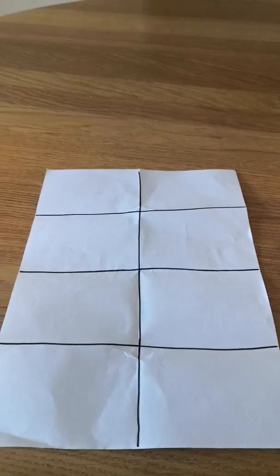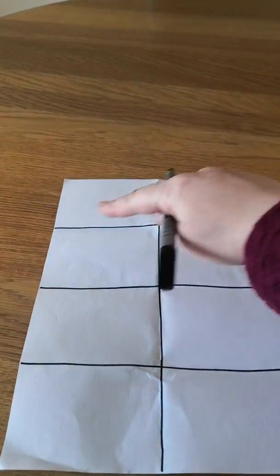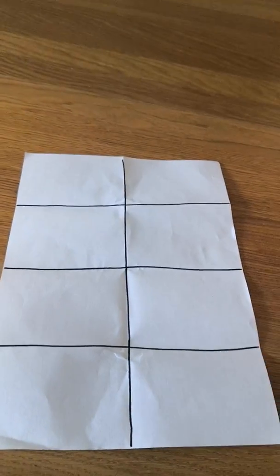Right, so your challenge, when I open it up, I've got eight different parts of the paper. I'm just going to draw a line on it so you can see. Okay, there we are. So we've got 1, 2, 3, 4, 5, 6, 7, 8 different parts of the paper.